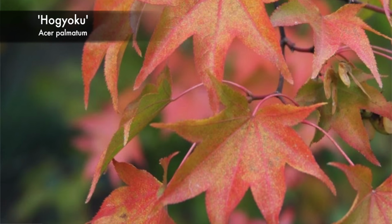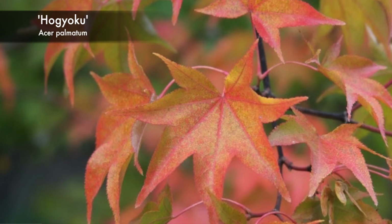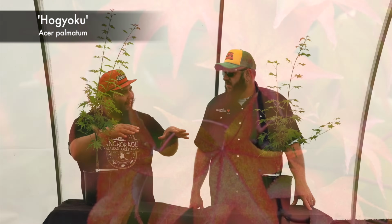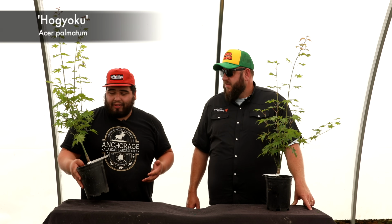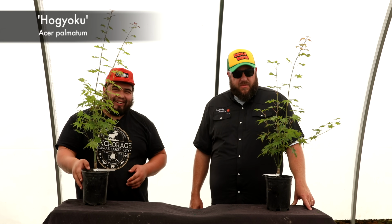Now, we recently had Green Star on there. That's one of my favorites to pair with these two, to have a yellow in there as well with a similar texture. Yeah, getting those three OG fall colors right there, getting that whole spectrum, provides just the brightest of the brights for that fall time color. I mean, I love the orange on this. It's just magnificent out there in the garden.